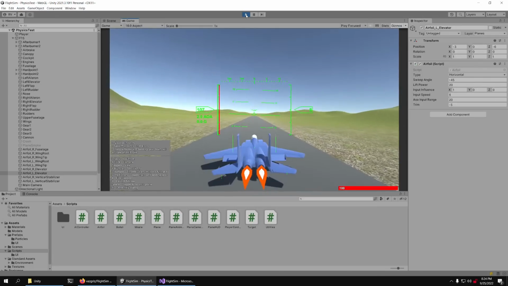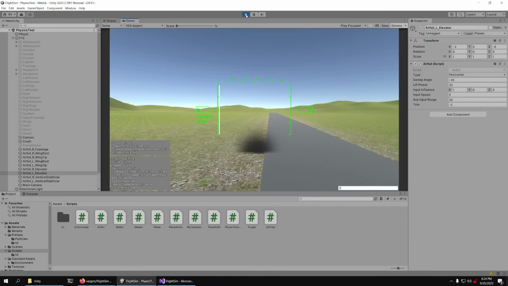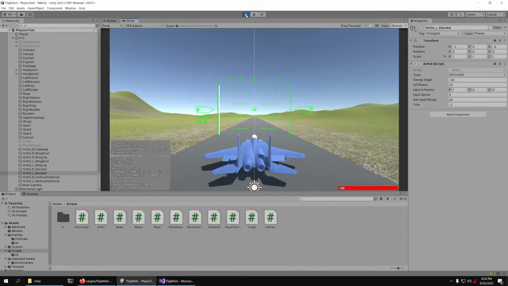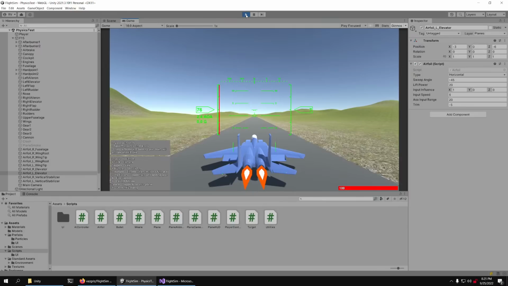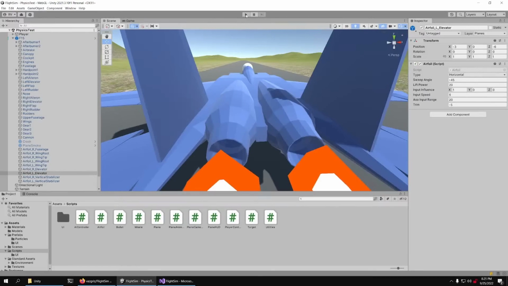So as a reminder, whenever you yaw side to side, it's going to, oh my god, what is happening? Okay, so I just lost control even though I wasn't giving any input at all. Okay, something weird is happening there.